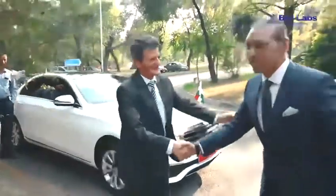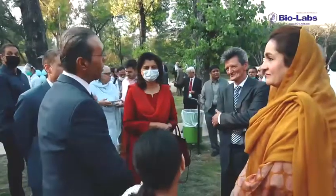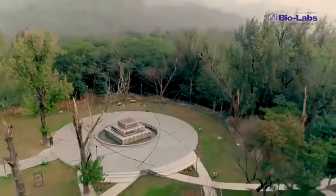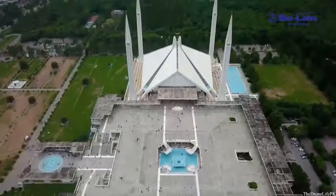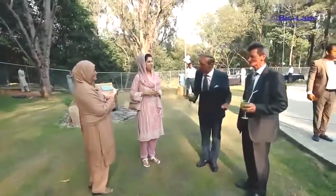We undertook this project because we believe climate change and environmental changes are of big concern for everybody. And we all have to play our part to make our societies cleaner and greener. For a clean and green Pakistan, this initiative was undertaken. And it is a gift for the residents of Islamabad and for everybody in Pakistan, and is a small step by us in creating a cleaner and greener Pakistan.